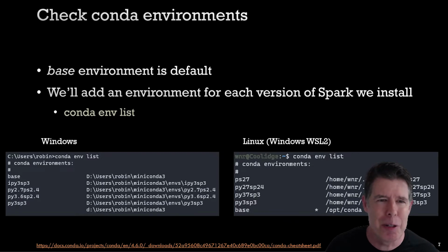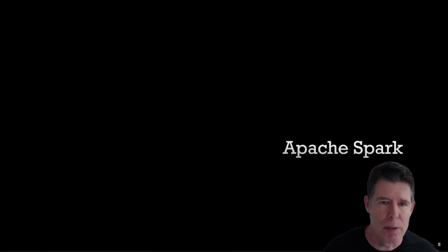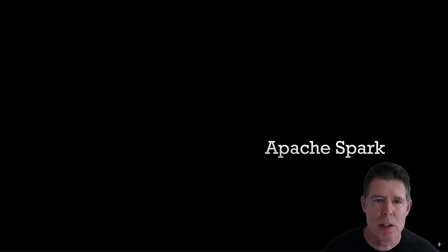All right, so once you install Conda, then you can do an environment list, like conda env list. It works the same in Windows as it does in Linux. And by Linux, you can also think about, if you've got a Mac, the background terminal is going to be some version of Unix. So these commands also work. And I've got a few installs in both places, but I'll walk you through doing a new install of an environment.